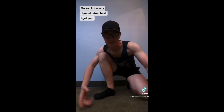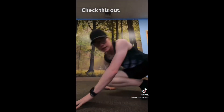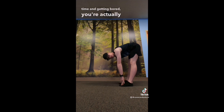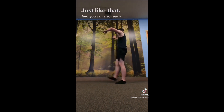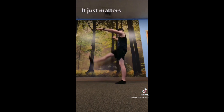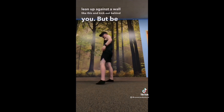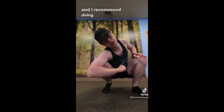Do you know any dynamic stretches? We're all somewhere along our journey to get to our splits, but did you know dynamic stretches also help get your splits? Dynamic stretches are super cool because instead of sitting holding a stretch for a really long time and getting bored, you're actually going to be moving. Find a wall to balance against and kick your leg forward — you can also reach for your toe. You might not be able to start kicking as high; it doesn't matter where you start. You can also lean up against a wall and kick out behind you, but be careful because you don't want your foot to slip. This is really helpful for warming up the muscles, and I recommend doing it before you do your static stretches.